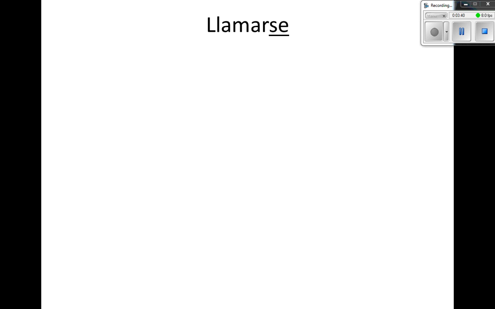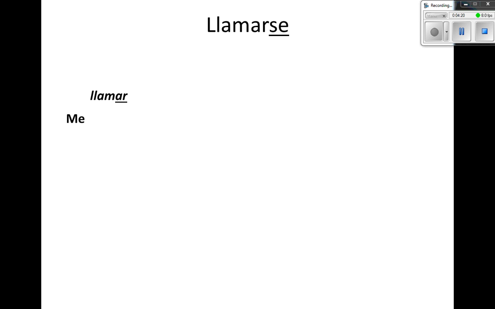So to conjugate a verb, this is what you're going to start with. This is what a reflexive verb infinitive looks like. It's a regular infinitive, but they just attach this word se here. So to conjugate a reflexive verb, the first thing we're going to do is address that se. In the yo form, if you want to say that you call yourself, or I call myself Mary, you're going to have to change this se, and it's going to now change to me. Me means myself. So we've addressed the se already, and we're left with the plain old infinitive llamar. So now we're just going to conjugate the verb llamar as always.